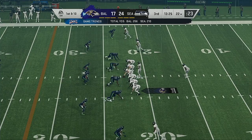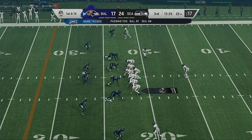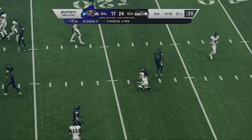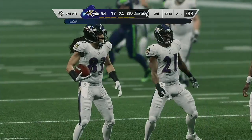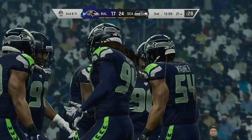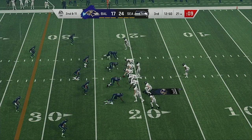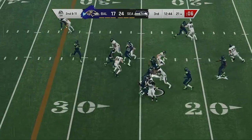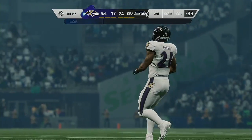Jackson and the Ravens come up now, first and 10 at their own 22. They'll start out here with a jet sweep, and that one covered beautifully. Their defenders stayed home, and they'll stop him behind the line. It's a loss of a yard there, and now second down. After the loss to start out, here's second and 11. This is Ingram. And he's upended after a gain of four up to the 25-yard line.